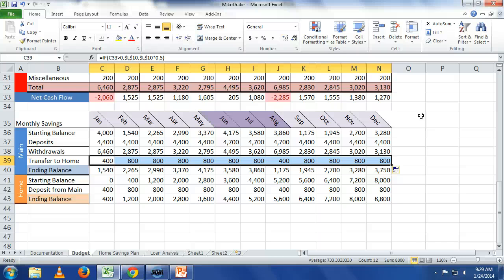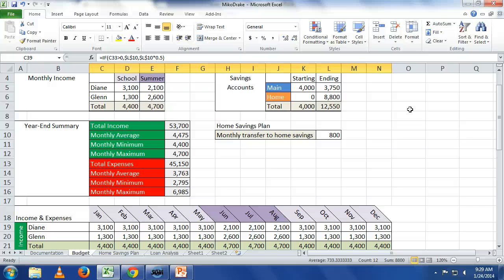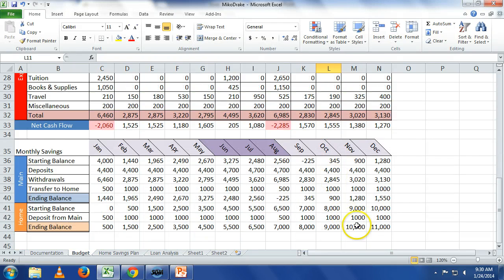Okay. And the beautiful thing about building something like this in a spreadsheet and making sure that you're using addresses instead of hard coding in numbers is we can change things. We'll talk about this later. There's something in Excel called Scenario Manager. You can run multiple scenarios. But if we just visually look at this, what if we say, I don't know, we're going to try to go big. What happens if we put in $1,000 a month? Well, we're going to end up with more in our ending balance of our account, obviously. But if we look at our ending balance of our savings account, there's a month here that it's negative, and I don't want to go borrow money off my parents anymore. Okay, so we have some issues there.